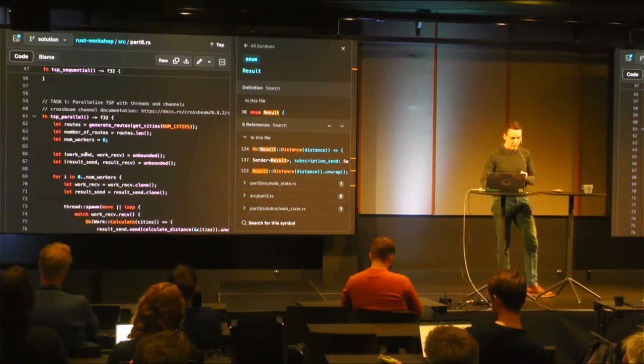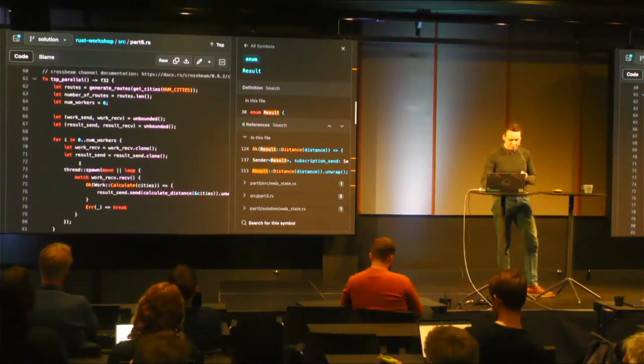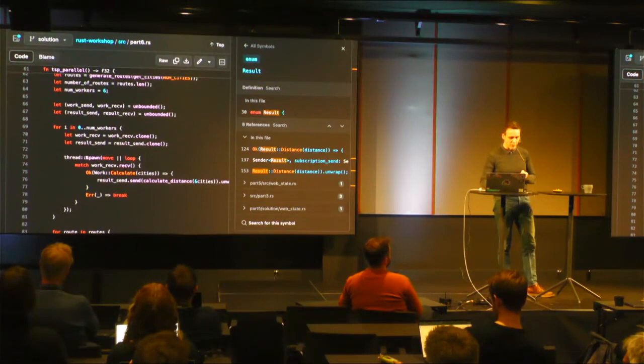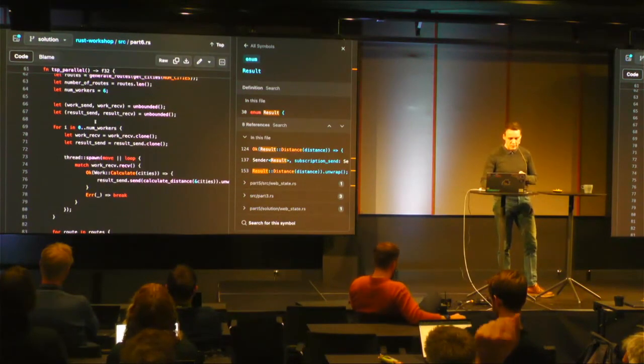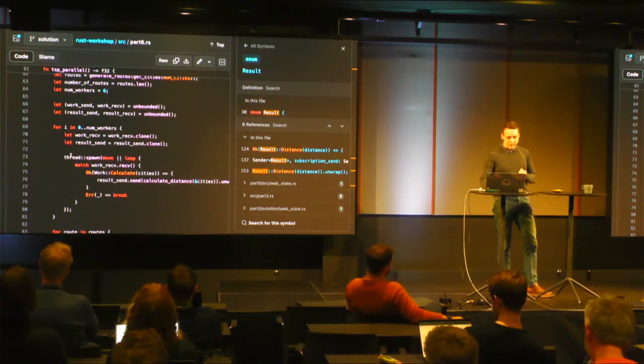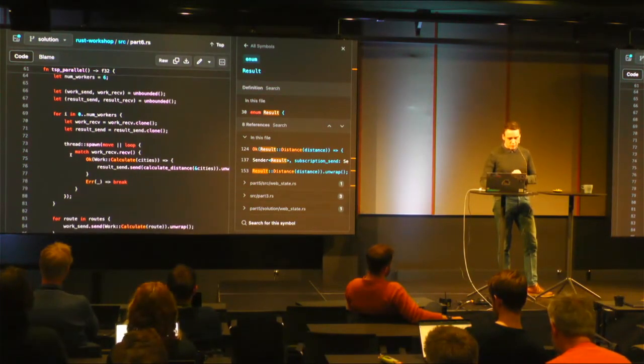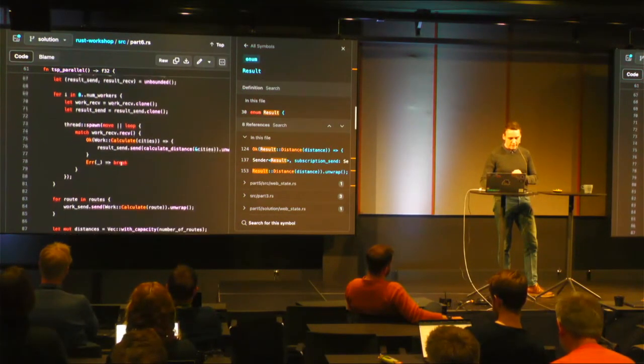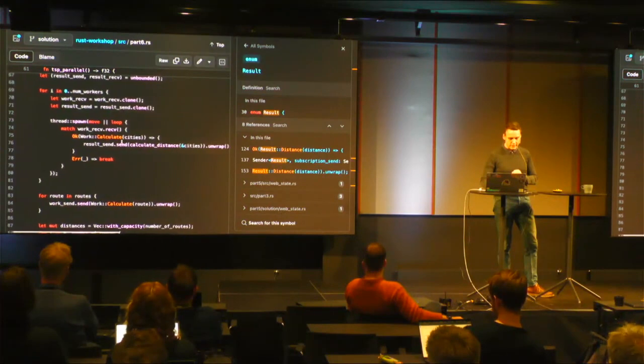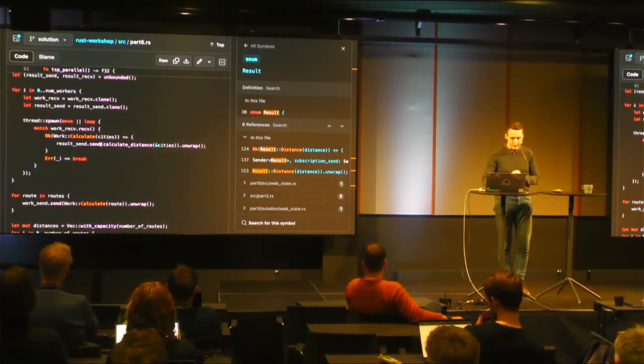So we have the work channel, we have the result channel, and then we create the workers by spawning threads. Here we have 6 workers. And get all the workers up and running, and they simply listen for work and calculate the distance and send back the result on the result channel.